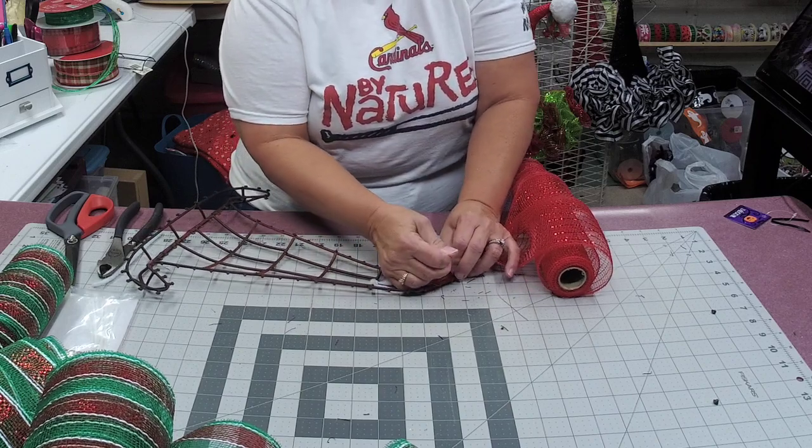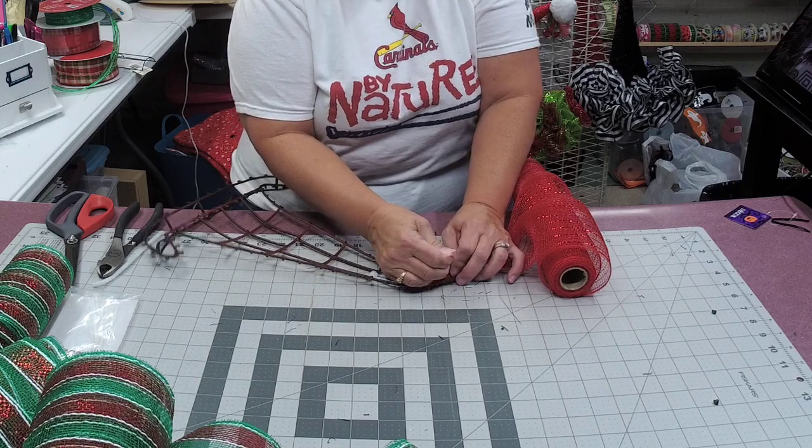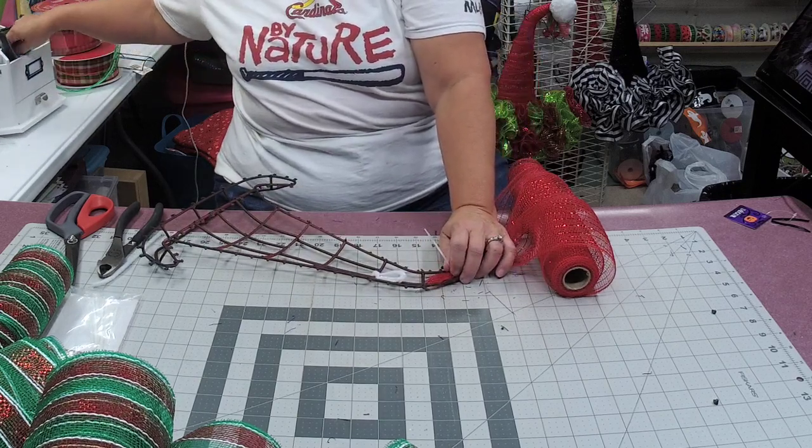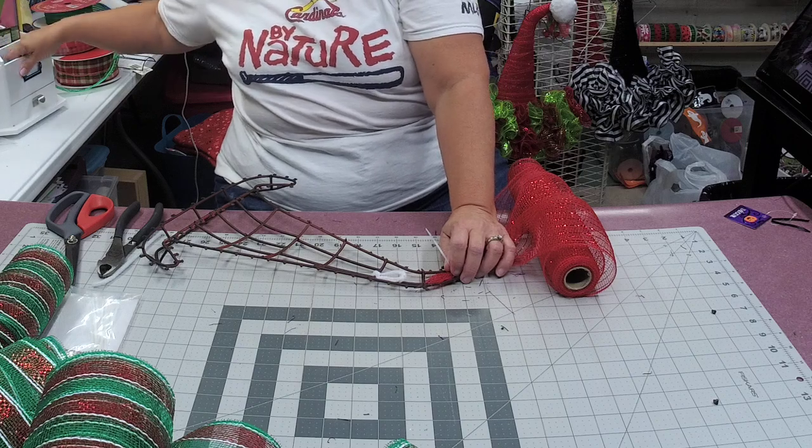I just take this and I squeeze it as tight as possible. I also have mini pliers, I guess is what they're called.